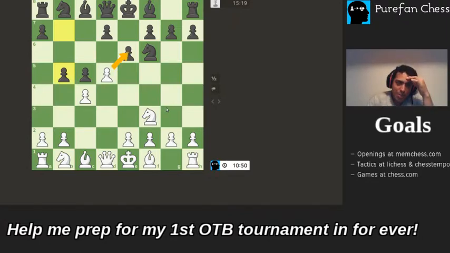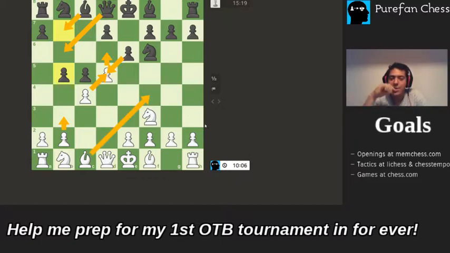I'm gonna take here because I panicked. I don't see how can I play this better. b3? b3 maybe? Takes, bishop b7, and then d6, queen b6, bishop f4, knight h5, can't hold it.